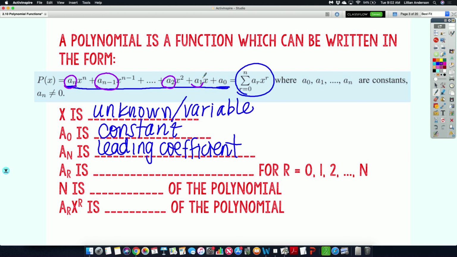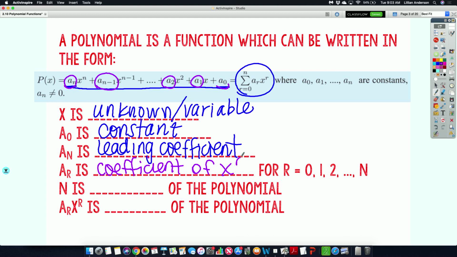Is that the product of all the coefficients? No, not the product of all the coefficients. It is just the coefficient. If you want to be more specific, it's the coefficient of a particular unknown raised to one of the powers, so either being raised to the first power or the second power or the third power, depending on what r is.